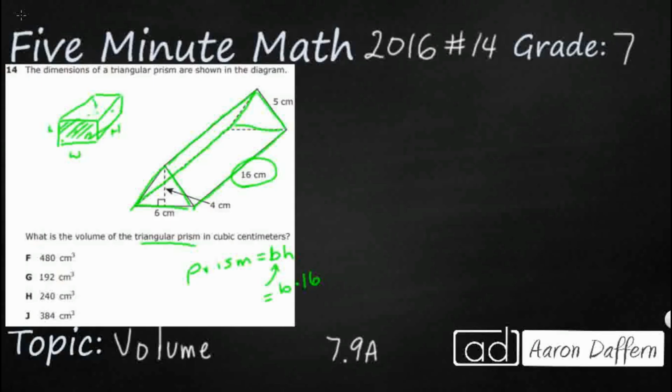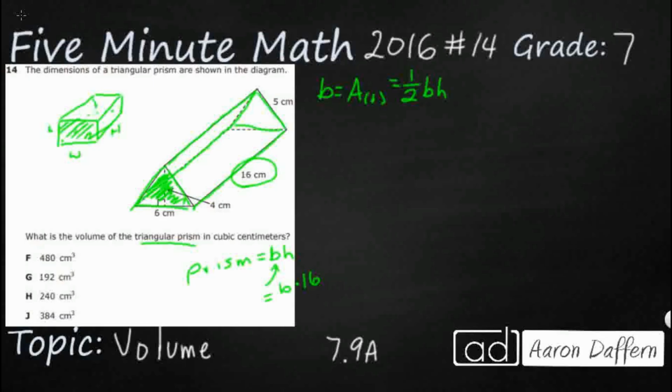For a triangle, we don't use length times width. So what we have to know is how to find the area of this base. This is the base we're looking at right here. We need to find the area of a triangle. So it's kind of an area problem wrapped up into a volume problem. So the base equals the area of a triangle, and I'm going to put a little t right here. So what is the area of a triangle? Well, the area of a triangle is 1/2 base times height.